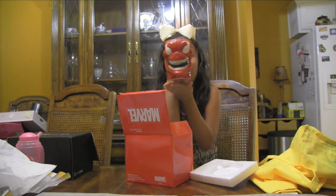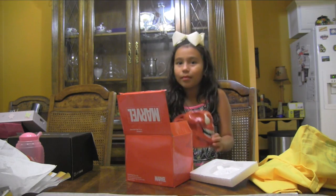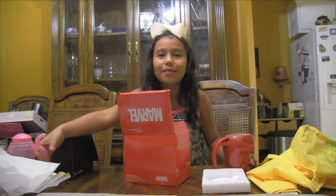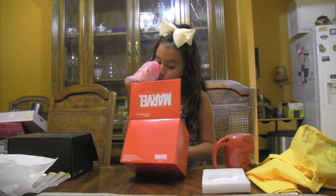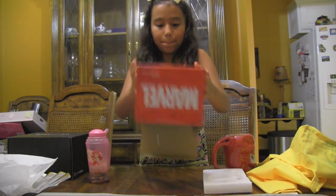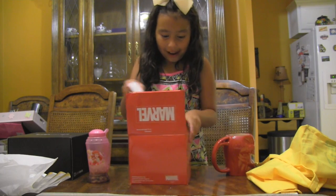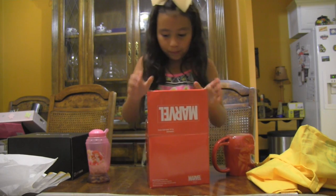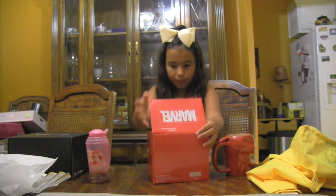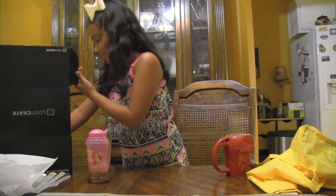It's a mug. So you could drink tea or coffee in that. Probably want to wash it first, though. Good thing I have my sippy sips. Hey, don't make a mess. Put that thing back in there. Good job. We don't want that styrofoam all over the place. I think Mama will like that cup. Yeah. Probably not.